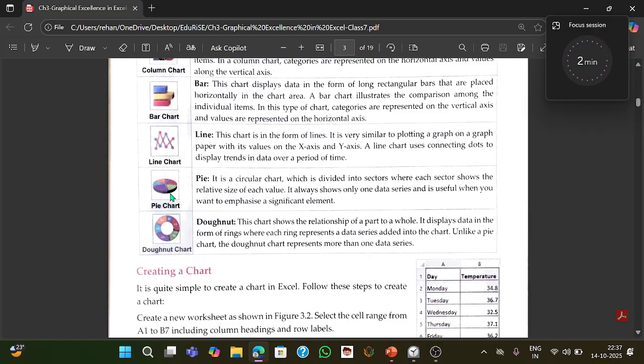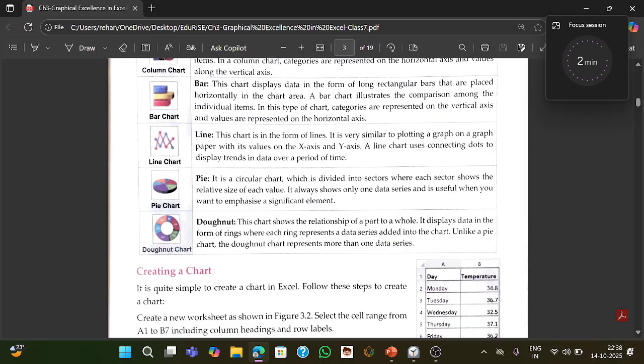So in the case of a pie chart and donut chart, you will have a sum total of 100%. Out of 100%, this much is this, this much is that. So we are going to show out of 100 how much each category contributes, what percentage of each individual category is being represented. So in those cases you will opt for the pie chart and donut chart.